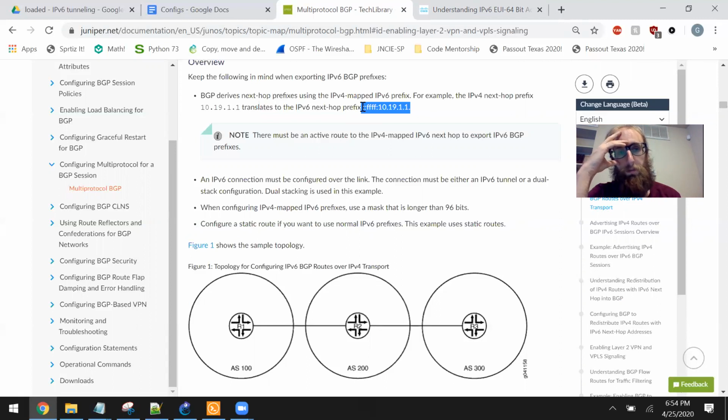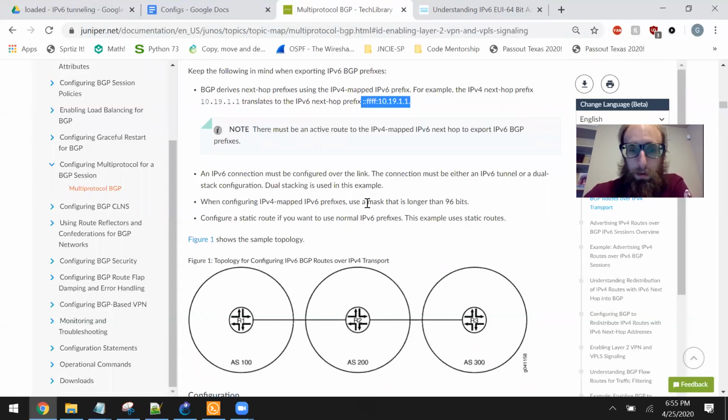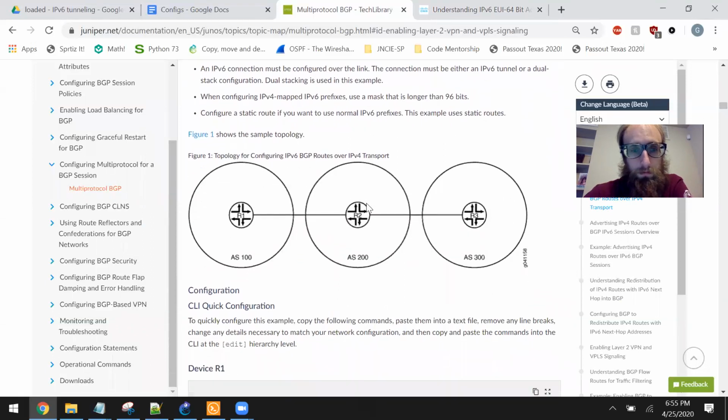When configuring IPv4-mapped IPv6 prefixes, use a mask that is longer than 96 bits. Configure a static route if you want to use normal IPv6 prefixes. This example uses static routes.